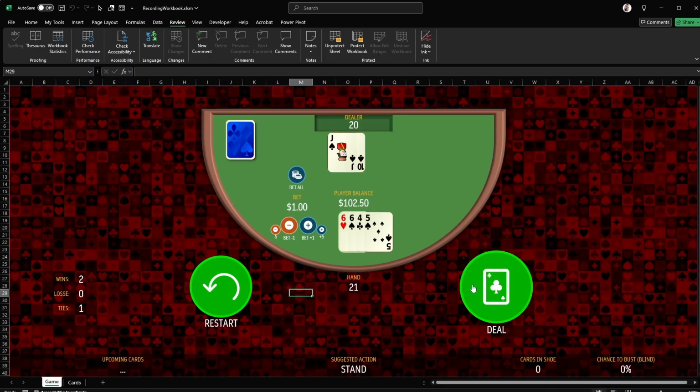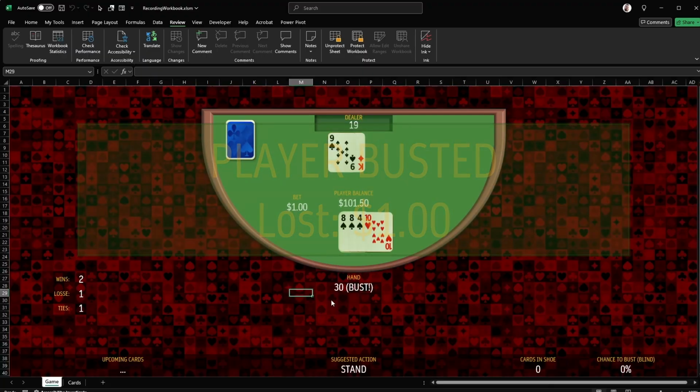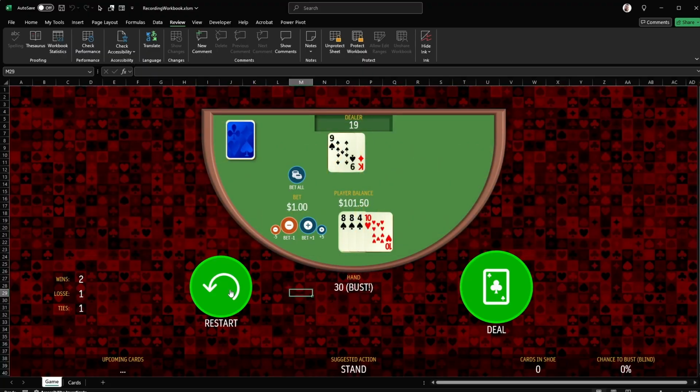That was a very risky play, but you get the point. And we can reset the game, sets our balance back to the default, sets our bets, everything like that. And that's basically our operational blackjack game in Excel. Now, there are still these cheats down the bottom, so we'll quickly get into that and show you what the code is like for those.